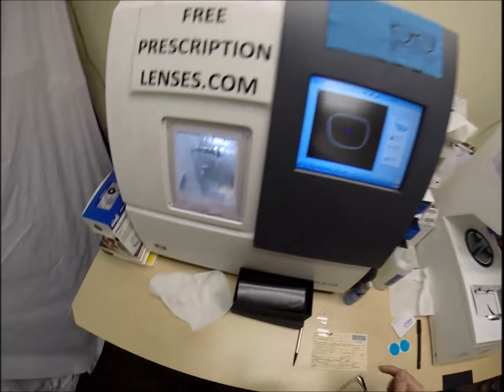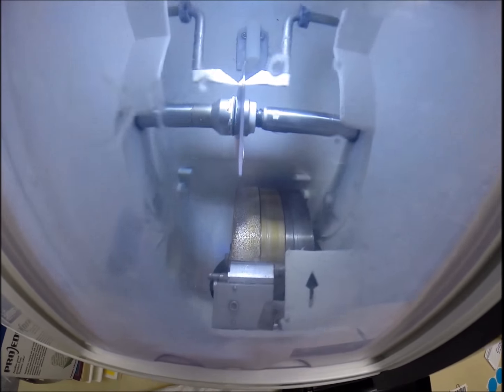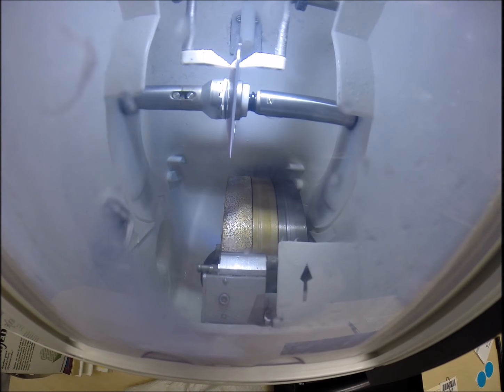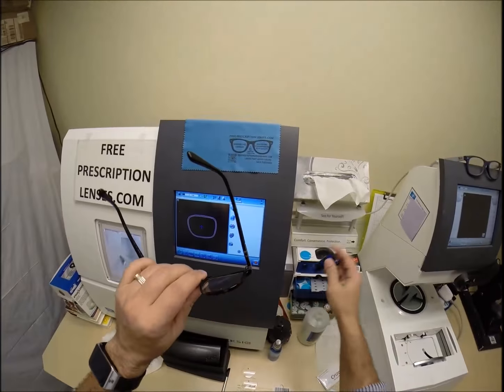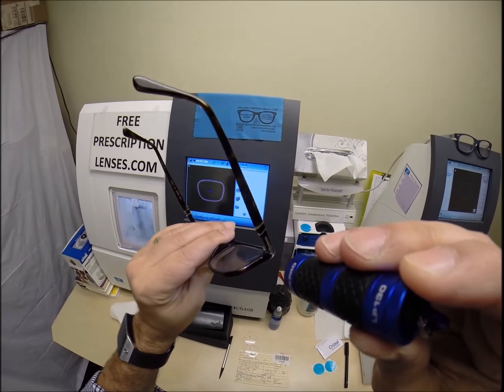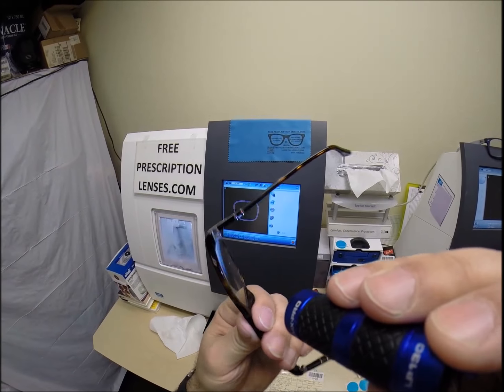We know what the sun's harmful ultraviolet rays can do to your skin. Your eyes are eight times more sensitive than your skin, so you have permanent sunscreen for your eyes - unlike the lotions, creams, and sprays that need to be reapplied every couple hours in direct sun exposure. They're in Washington, Pennsylvania. This is permanent and never needs to be reapplied.